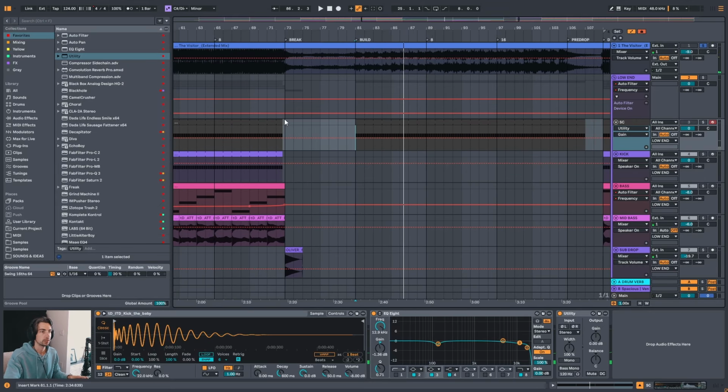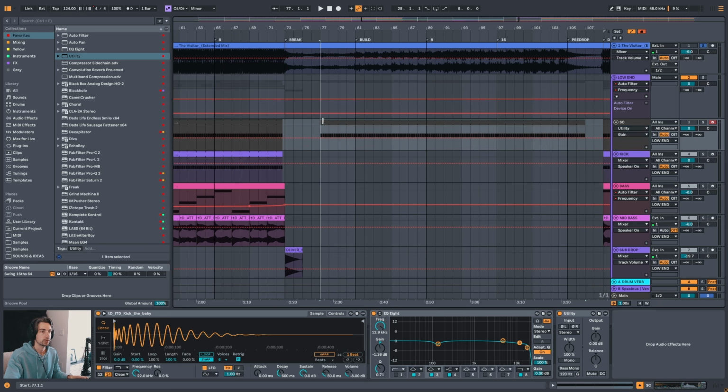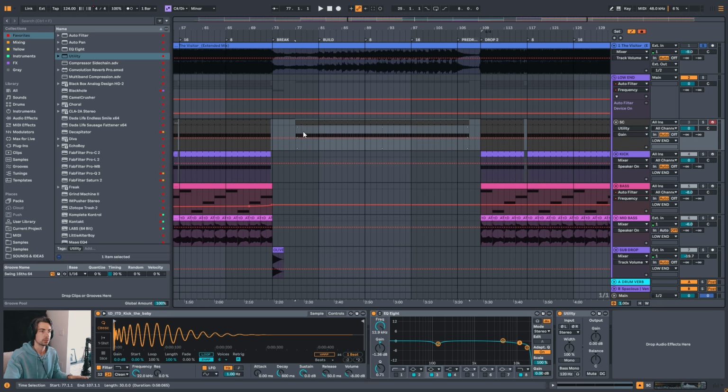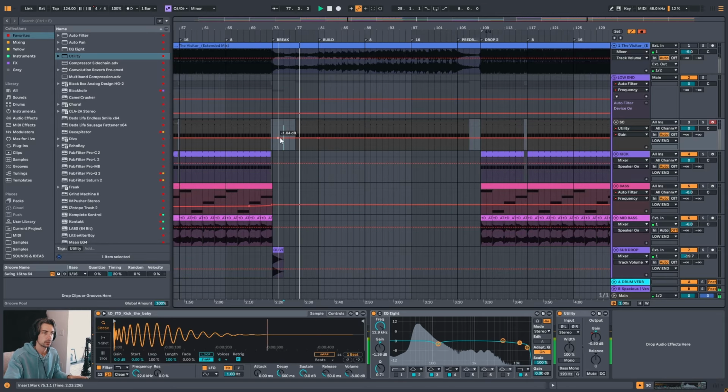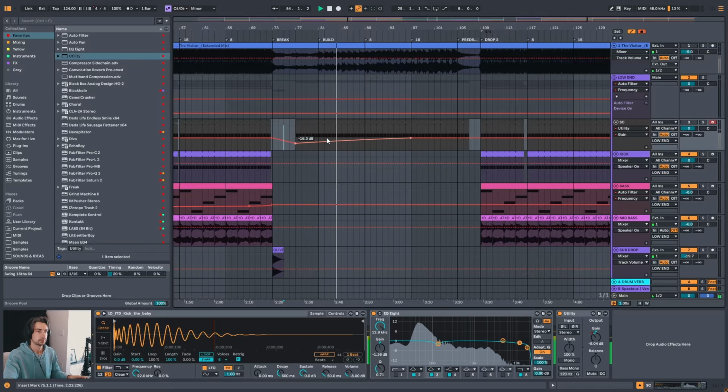So how about we let it break here and then bring it in slowly towards the build, and it can maybe increase gradually. So let's try that. Too much. Pumping.